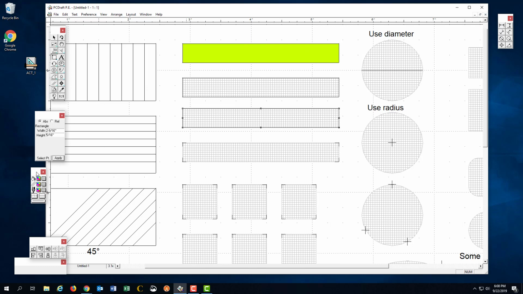This attribute window right here also lets me change the color of the line around the edge of it and the thickness of the line. So I can make it a really thick line if I wanted to. Just leave it at a 1-point line. We're doing the same thing for these squares. And this should literally take you a minute or so.